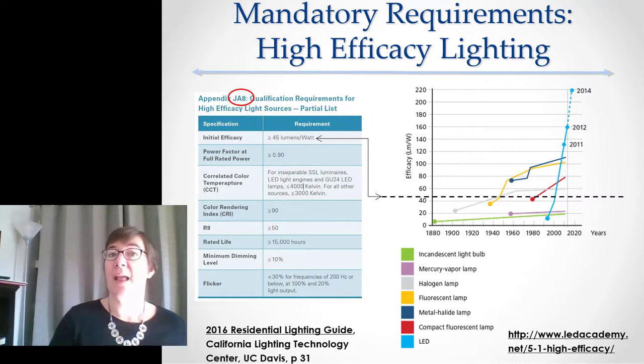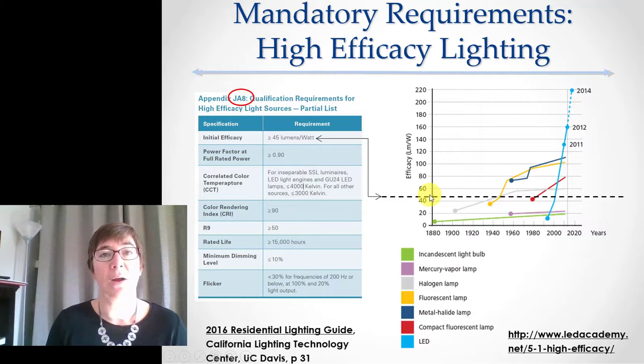Now let's bring it back to the California requirements. Remember that 45 lumens per watt? I have kind of taken that over here and drawn. Here's 45 on our chart, this dashed line right here. Okay, notice that there are no incandescents that meet this requirement. Incandescents are not allowed. Okay, most of your other types of lighting do meet the requirements. So our compact fluorescents are right here. They're above the cutoff. Your tube fluorescents are right here. And there are some other types of lights, right? Halogen and metal halide that all meet the California requirements.